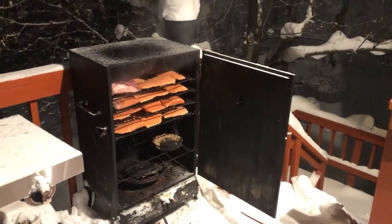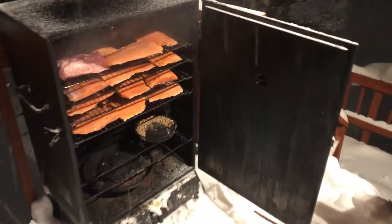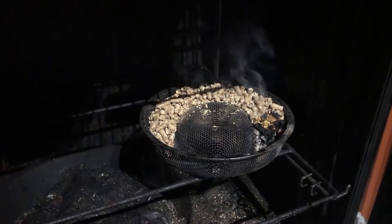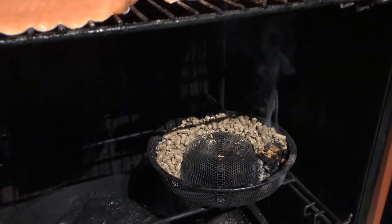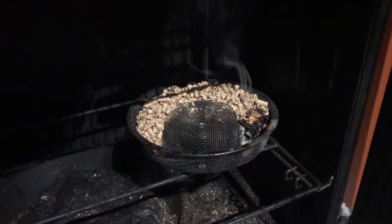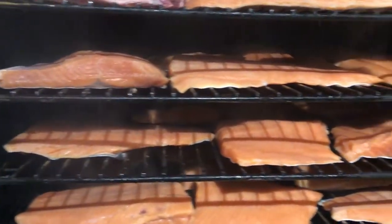It started to snow out here. We've got the smoke ring going — even though it doesn't look like much smoke coming out, it's going to fill this box and once I close the door it'll be very smoky in there. I've only filled the ring a little over halfway and it'll probably burn for about four hours. As you can see, we've got the layers of fish in here.